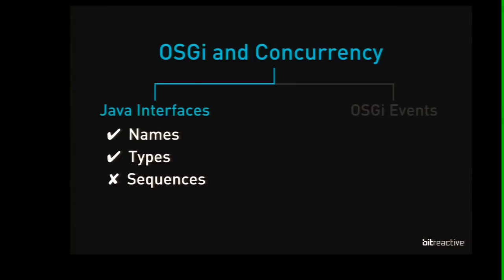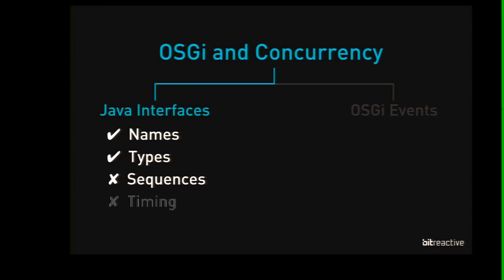Right? For instance, you have a Java socket. Now, most programmers know by instinct that you have to open the socket before you can actually do something with it, and that you have to close it in the end. But that is really something that you only know if you have used it before. And that's also why you say that you get familiar with an API, because you know all these hidden dependencies that you have to use. So sequences are not formally part of the Java interface.